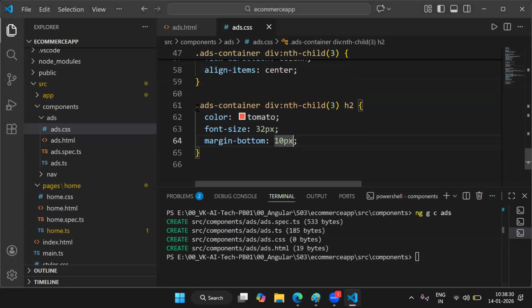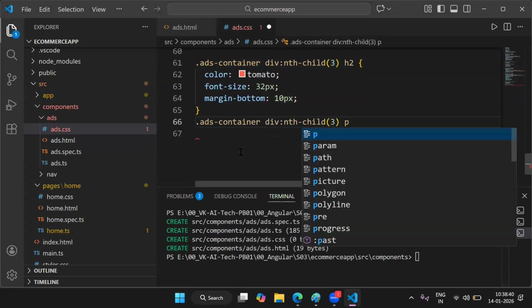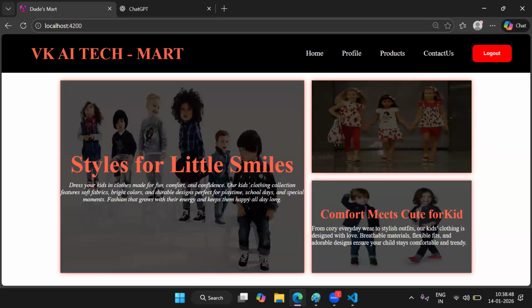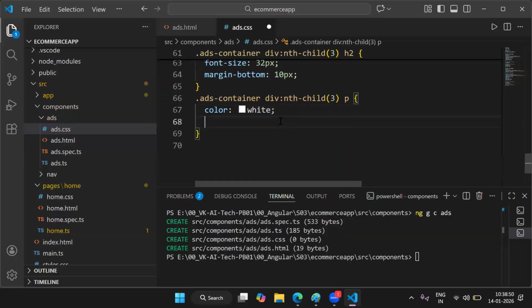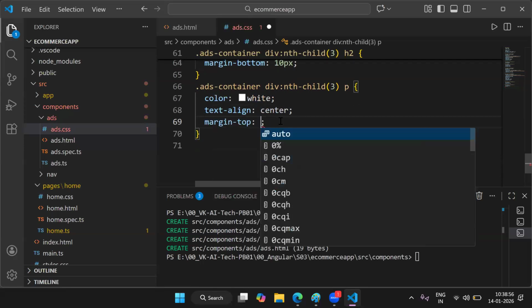So what I can do, I can select this up to here and paragraph I will simply make color white. I got here color white. Same story here also, I have to add text align center and I can add a margin top 10 pixel.